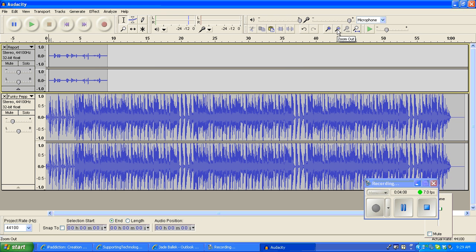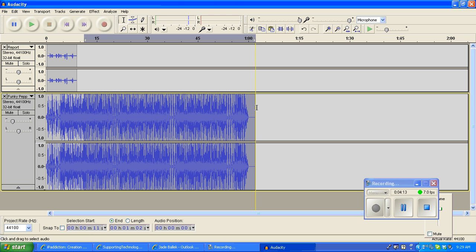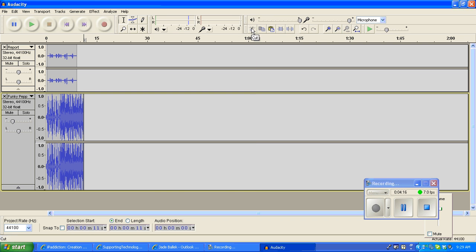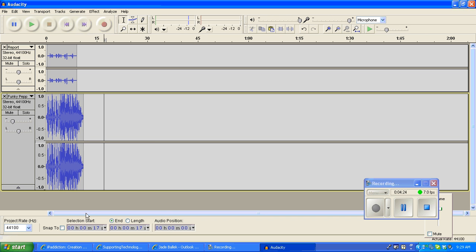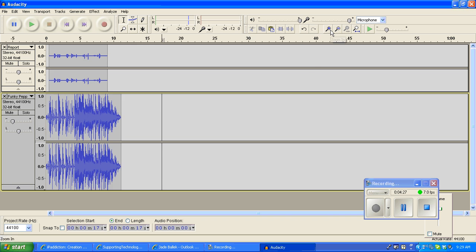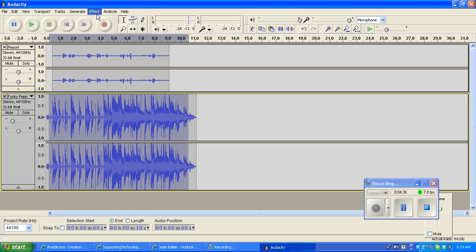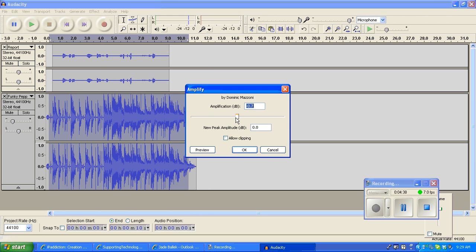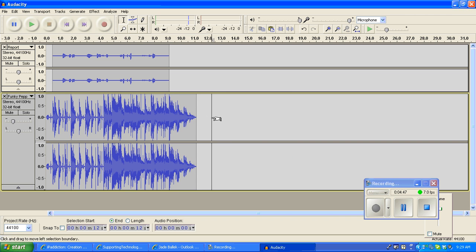And then at the very end, I don't need that much music. So I'm going to select all of that and cut it. Then I'm going to select that little end again, and I'm going to fade it out. So right at the end, my music will fade out. What I'll have is some music in the background of my voice. You can play around with this. If it's too loud, I can always select it and turn it down a little bit, or I can keep turning it down here. So there's some different options there.